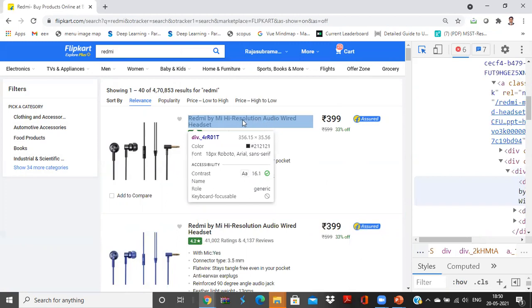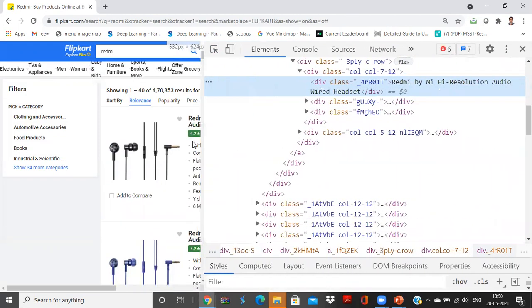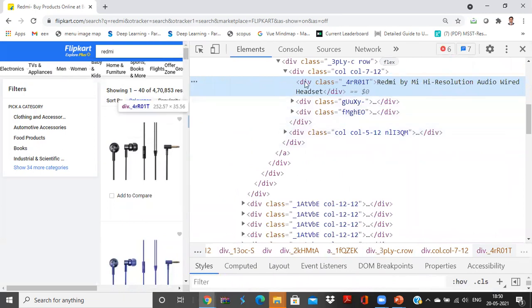If I click this particular Redmi by MIHI resolution audio wired headset, something is highlighted in the HTML, and I go there and find what that line is. So in this line, as you see, div class is equal to hyphen 4R capital R 01T, and the name is actually present, Redmi by MIHI resolution audio wired headset, and this is a div tag.